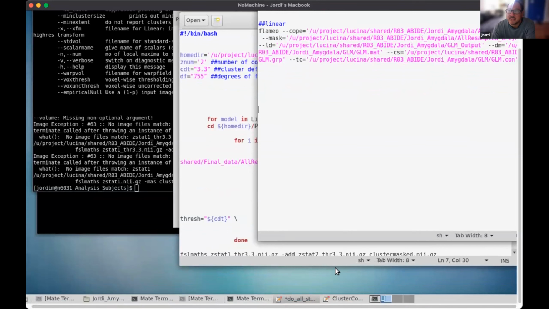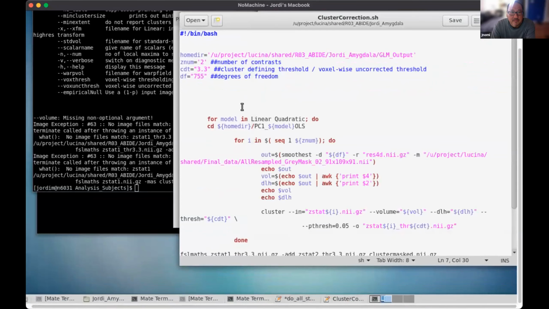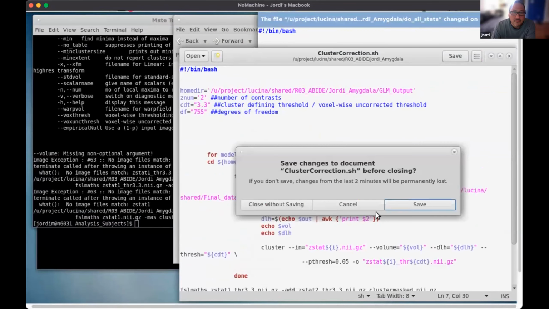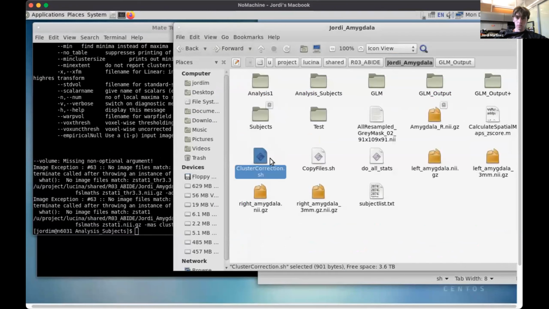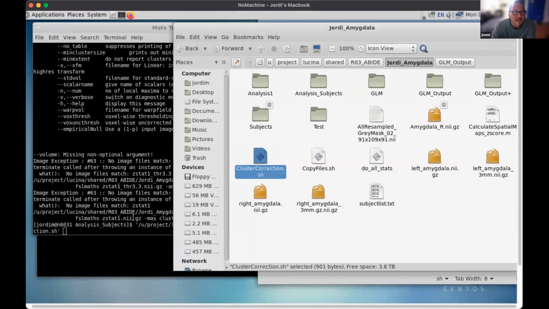Okay, I just changed it. Close it and open it up again. Close without saving. Okay, now open it up again. Should I just open it with gedit or just run it? Just try run it.